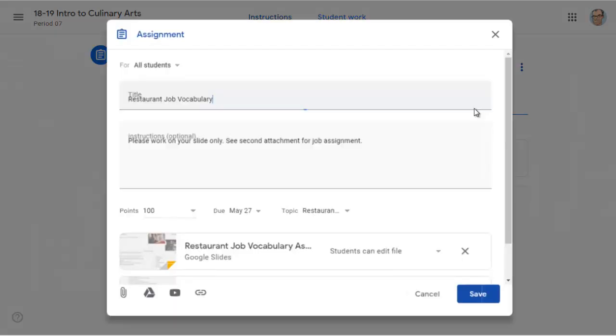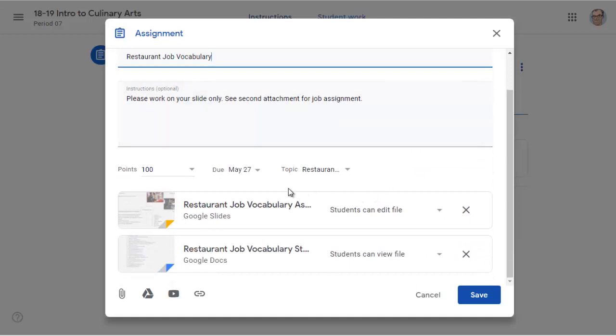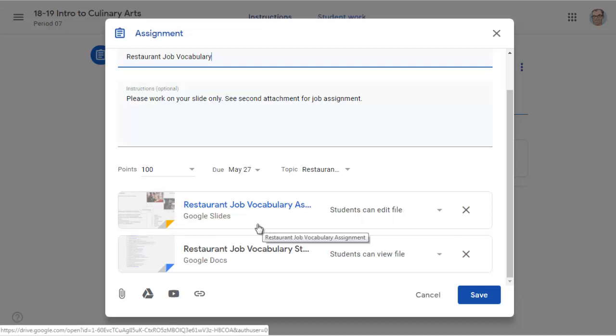Here's an additional example of an assignment where a teacher attached Google documents for the students to interact with. Checking on the editing screen, I can see the permissions that the teacher attached to each file. The Google Docs file was given the permissions of students can view the file. This was because this resource was used as a reference during the assignment. The Google Slides file was attached with the permissions where students can edit the file. This is because all of the students were editing the same Google slideshow. This allowed for the students to create a joint product for all students to be able to refer to at the end of class.